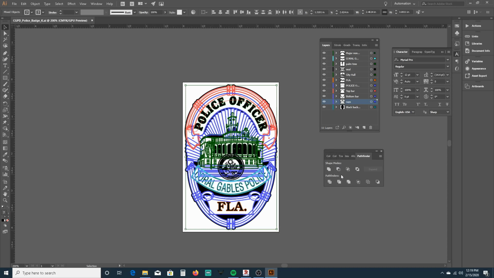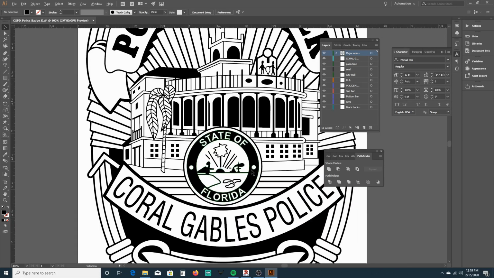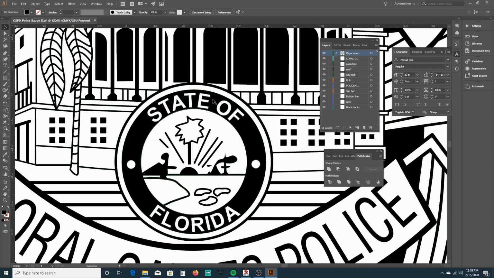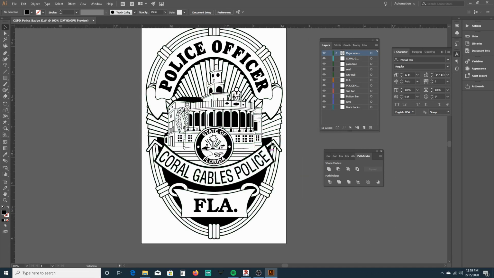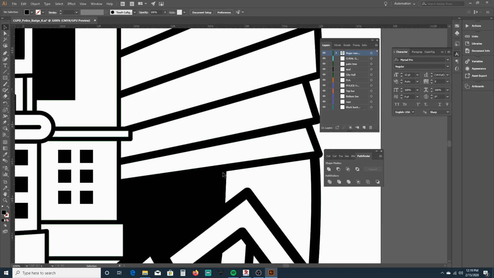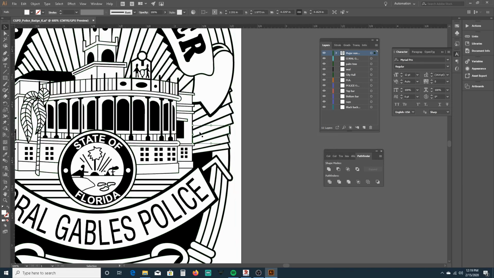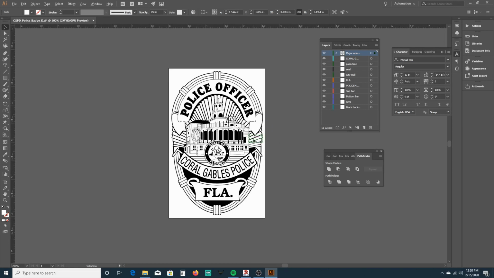If we take all of this and we merge it, it's going to merge it down to one level. It's going to take all the intersections and make them complete. It's going to get rid of all the backgrounds. So let me ungroup this. And you'll see now that we have individual closed vectors. Let's see what this gets us.